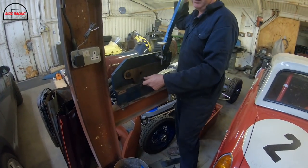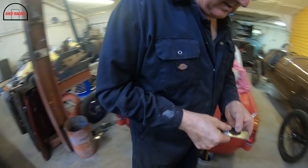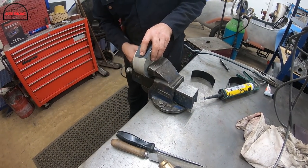We can finish it off after. We're just getting that roughly to width. We'll trim it up after.